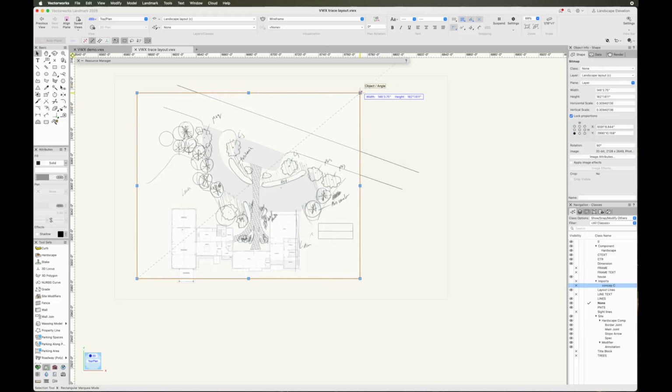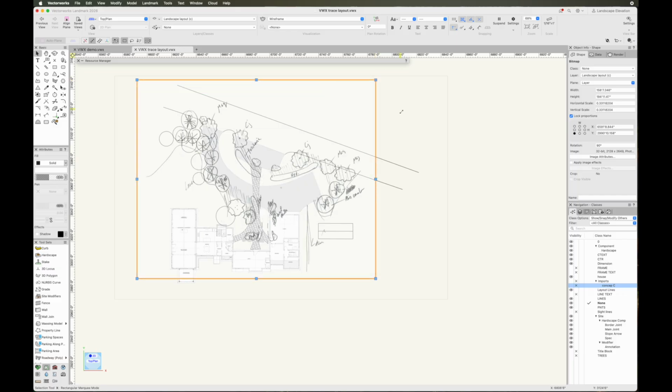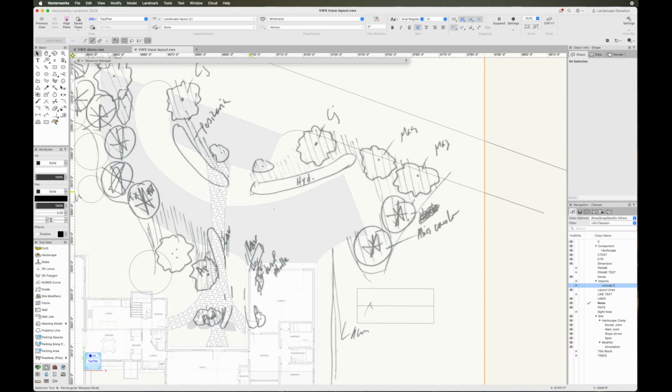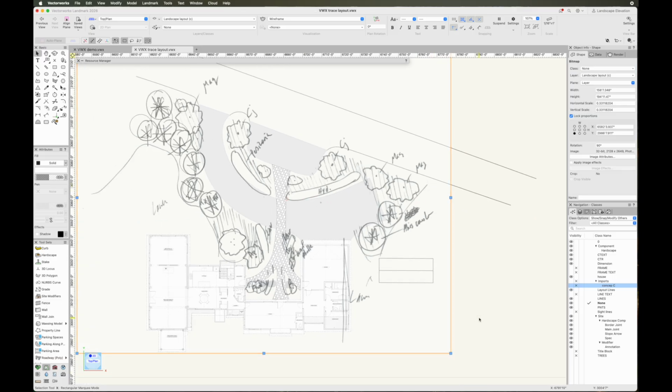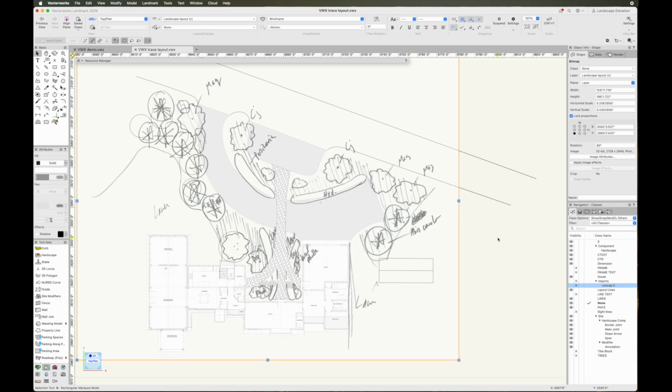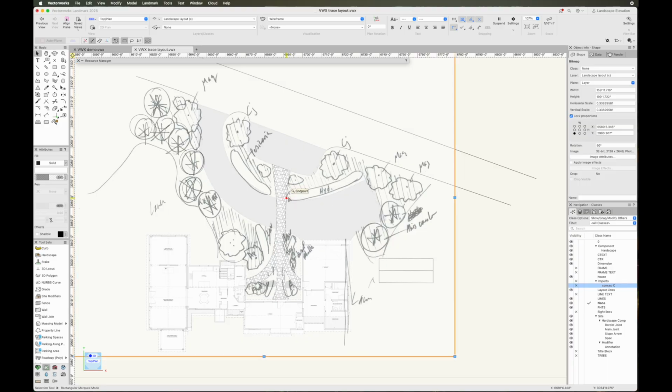All right, getting bigger. I'm gonna go a little bit bigger. Tiny bit bigger.